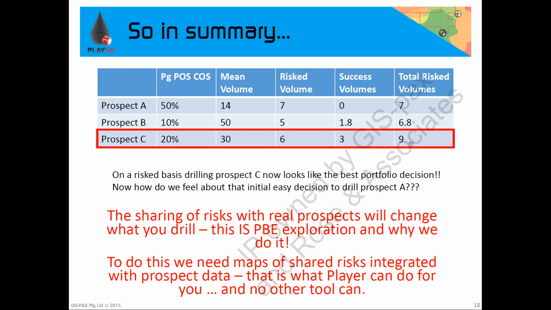Now, I'm not saying that prospect C is actually better than prospect A. If your company is basically in a harvest mode, it's probably going to drill prospect A. If it's in a growth mode, it's probably going to drill prospect C. But either way, you can have a sensible discussion with your exploration management about which prospect they would prefer to have in their portfolio and explain the upside of drilling different prospects. That's what play-based exploration is really trying to do.